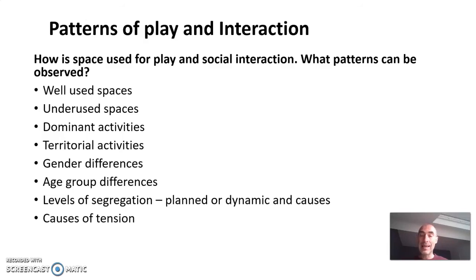And we're very much interested in levels of segregation. This might be very planned. A sport, for example, cricket, requires its own space. So by the nature of that play, it's very set, isn't it, in terms of segregated space. But other times we're seeing play, locomotive play, for example, is very dynamic. What type of space does that occupy? And what are the flows and movements of students within that? We're very interested in the causes of these segregations. And of course, we might also be able to observe through here the causes of tensions in the playground.